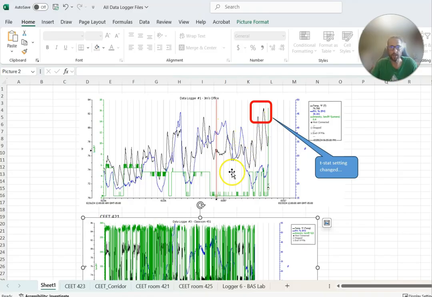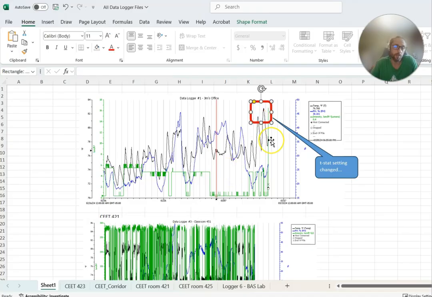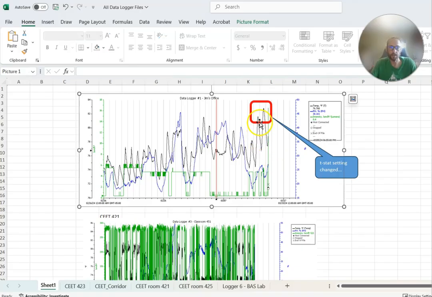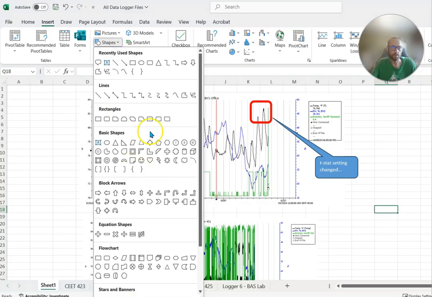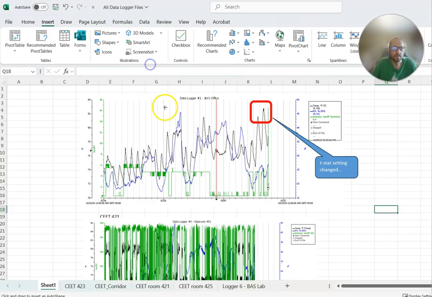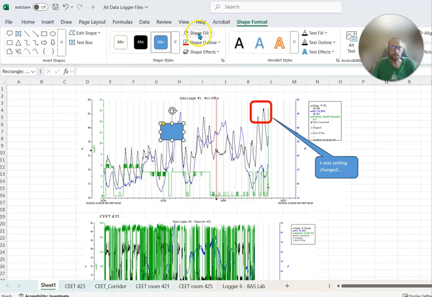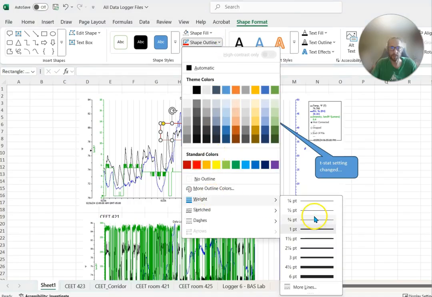And as I put here, you can highlight things on here, get creative, do whatever you find useful. So if this is a spike here and I maybe want to indicate this spike for some reason, who knows why, just insert a shape, whatever shape. I like my soft squares, I guess you could say. So here's my little shape, my shape fill. I'm going to make it clear so I can still see everything behind it. Here's my outline. I can make it heavier by doing the weight.